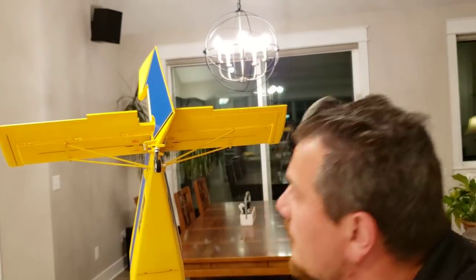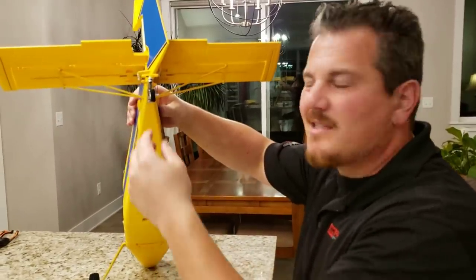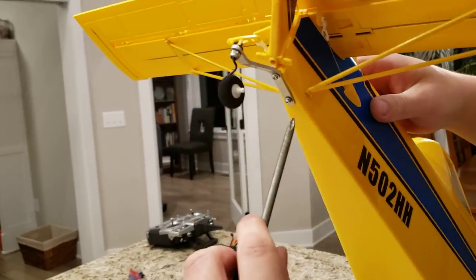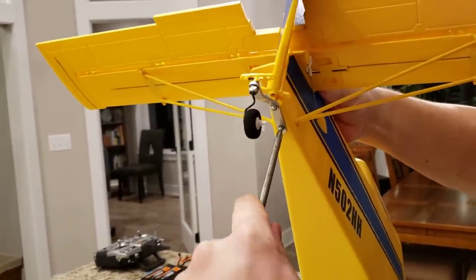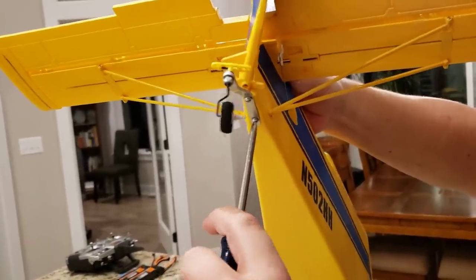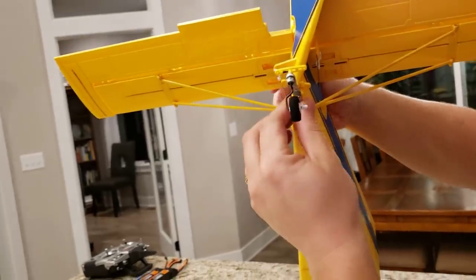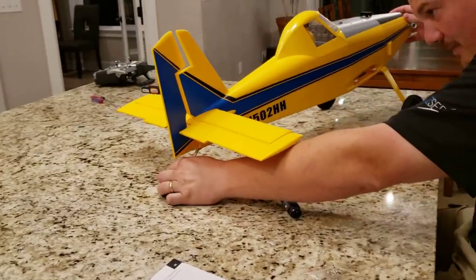That means I might have stuffed the wrong one in the wrong hole. I kind of think possibly so. I don't know, it's actually tightening up. I think what's going on is this is at an angle. So when I tighten this in, it's going straight in like this, and so it's bottoming out prematurely. Oh man, this is why you watch the build series, guys. That way you can not screw your own plane up. You'll just watch me screw my plane up. Oh yeah. Well, it's in there. It's maybe not right, but it's in there.